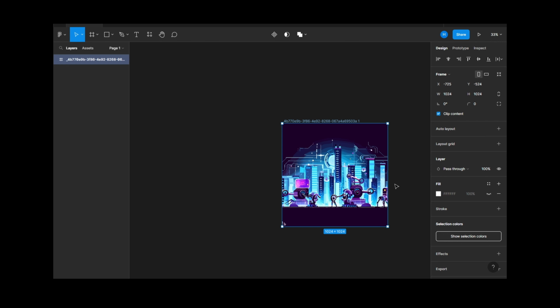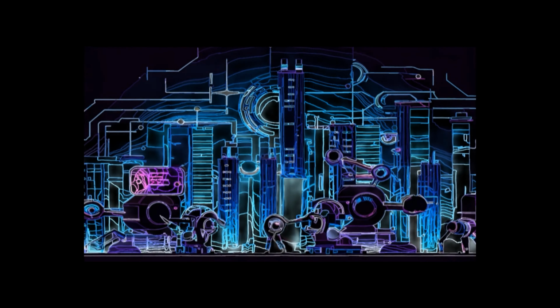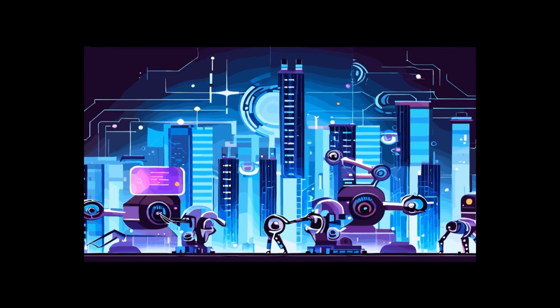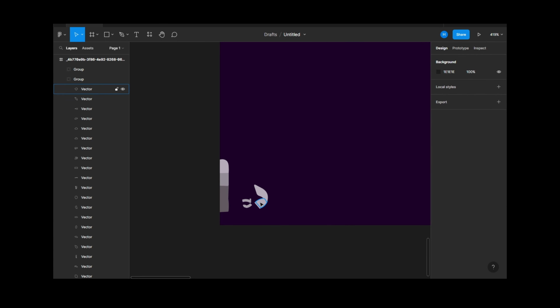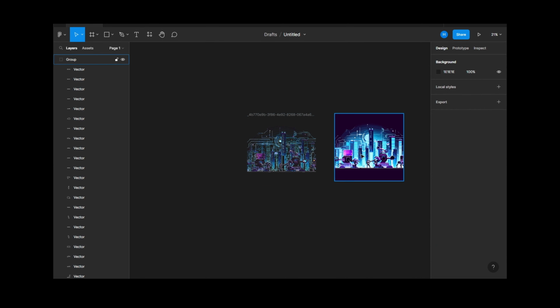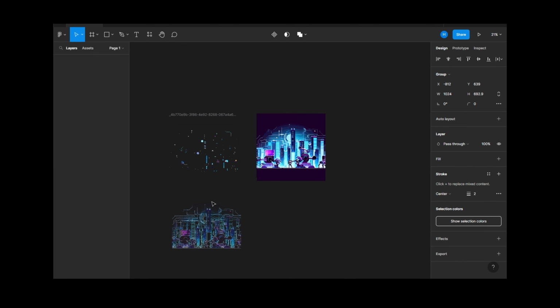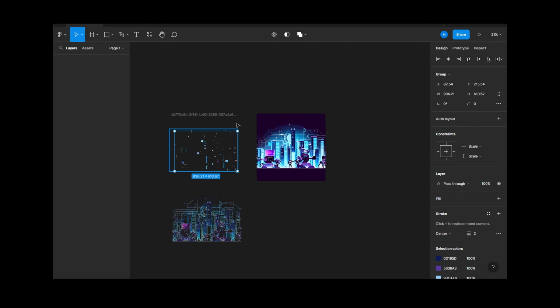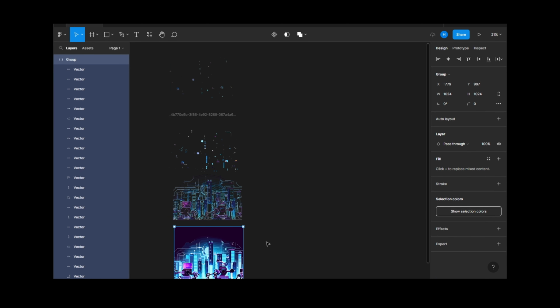Import the vector in Figma, and this is where the vector will be broken up into different groups. I am going to break it into pieces such that I could be able to create this video. For that, we need to ungroup it. The Bing watermark can also be removed from the vector. Remove the backgrounds and separate the layers. Select the frames, group them and arrange them in sequence.